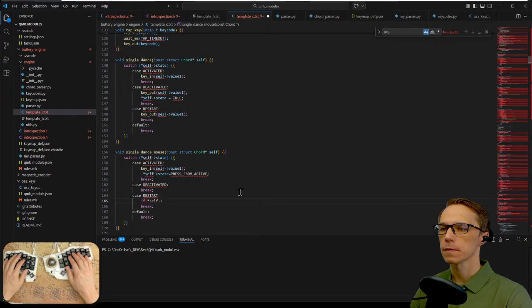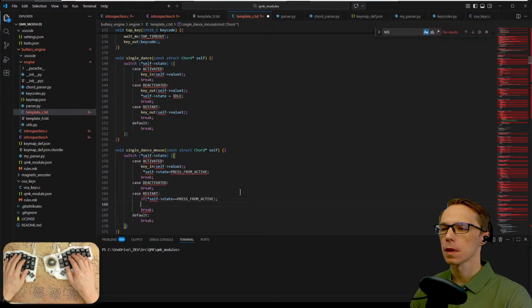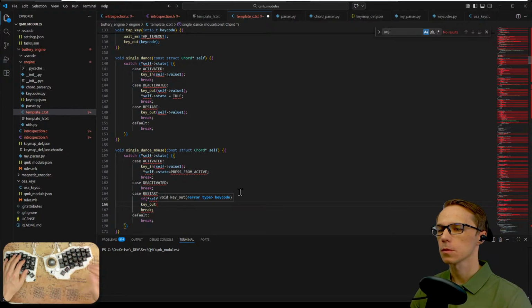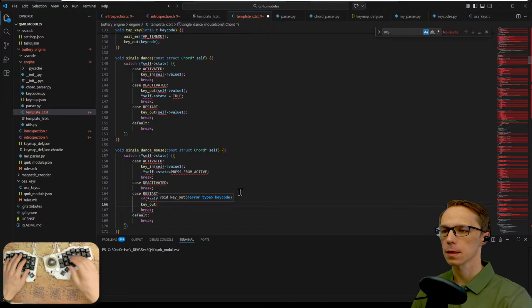If self state equals press from active, and then do key out. So send to the PC a message that the key has been lifted. It's going to be self value 1. So that's where the key code is.